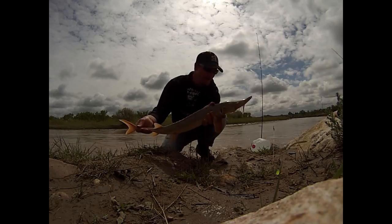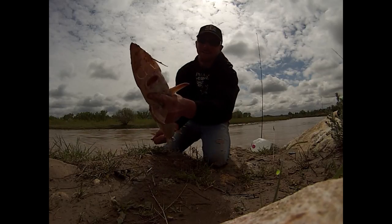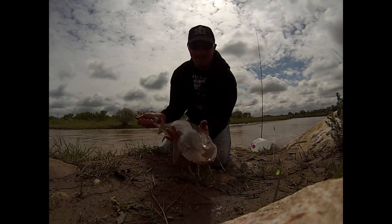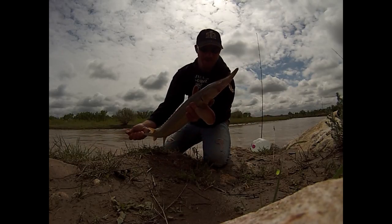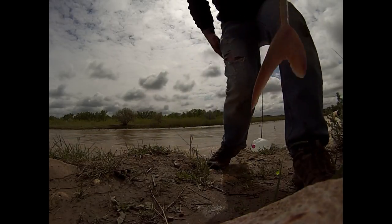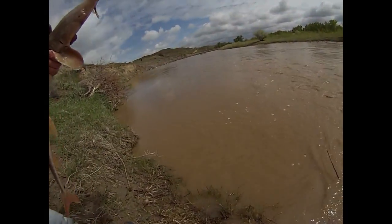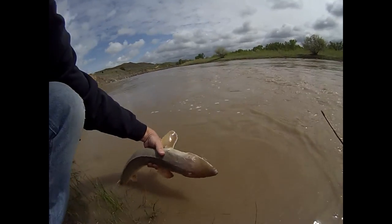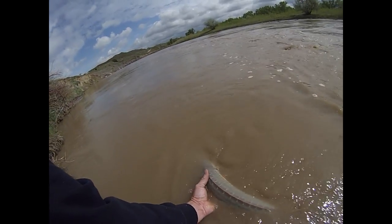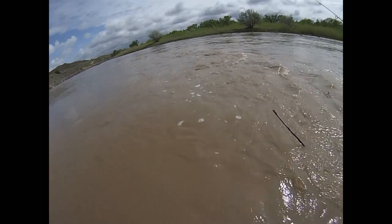I don't want to keep him out of the water too long. But look at that. The mouth on him is so crazy. What fun. Well, I think we chose a pretty good spot. Come down here. They're good little fighters too.